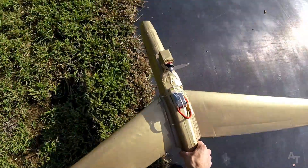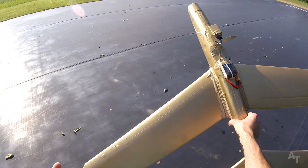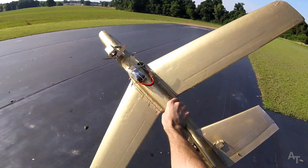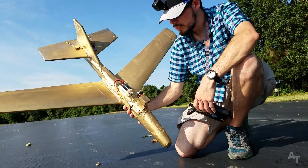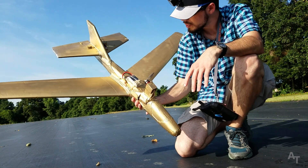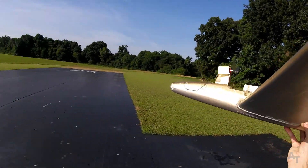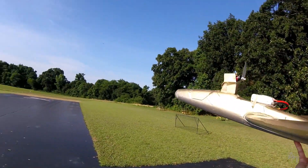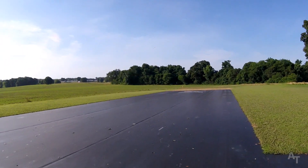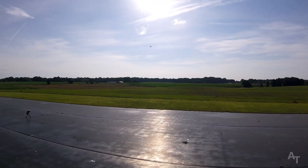Oh my goodness, wow. Okay, I feel a little bit better because it does actually fly. It's just that motor — that motor is giving it all kinds of trouble. The balance is actually pretty good. When the power is off it's pretty controllable, very docile, pretty darn slow. It's pretty lightweight — just about a pound without the battery. Are you ready? I'm not. Let's do this anyway. This thing feels like it wants to take off like some sort of a jet — it is called the Golden Jet. It basically just wants to roll to the right, a lot.